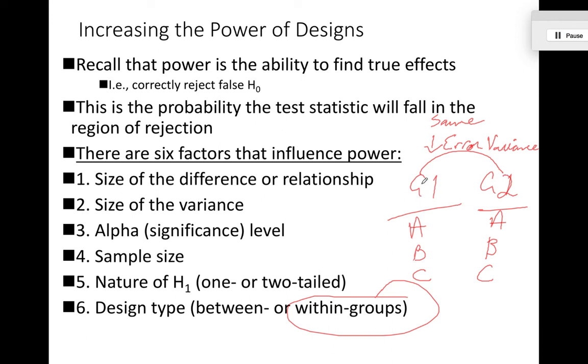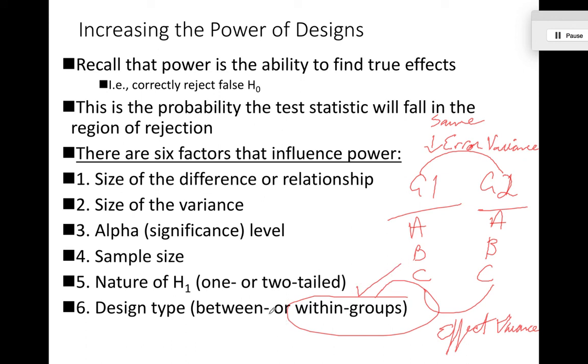So I tested you at 10 o'clock. At 10:05, I give you part 2 of the test. So here you should not have seen any of those issues occur. So you really shouldn't see any differences between the groups because of error variance. If you do see differences between your groups, it's going to be due to effect variance. Okay, so in other words, it's going to be due to differences between the groups due to my manipulation or my control. So of the two, which one's going to be more powerful?